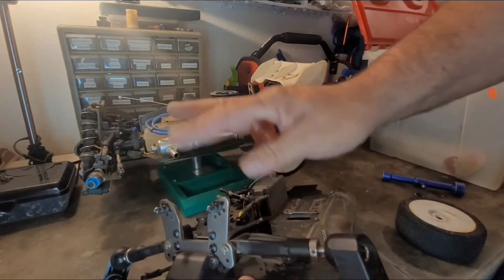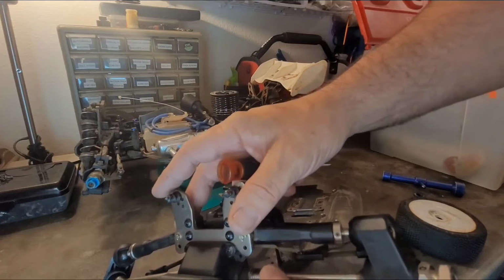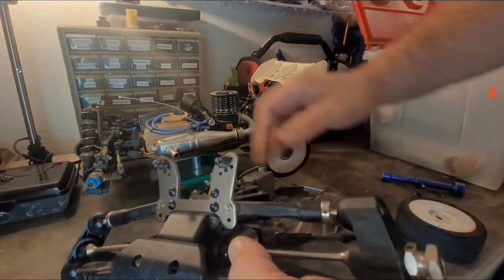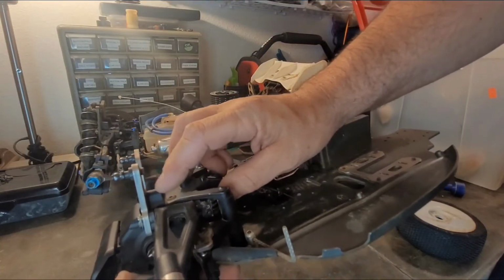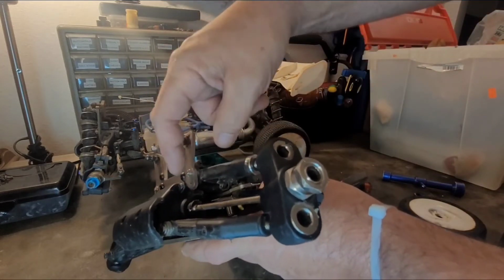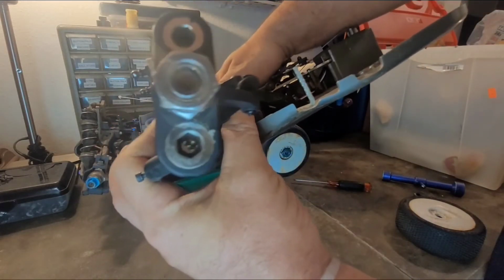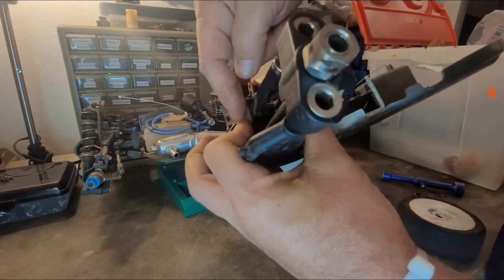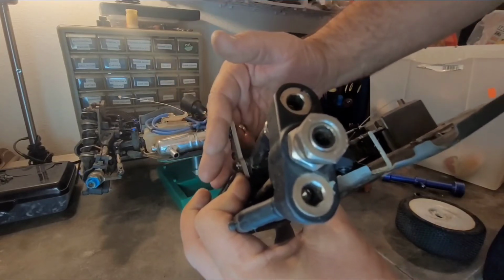What you need, and all of the stock ones that I know of, the TQ Sport, PBS, maybe not the PCR, probably not the PCR. But the other ones, they all leave those holes open, right? So what happens when this gets hit and pushed back, it can just push and break those ears off, because there's nothing holding it in at the bottom, right? So if the shock tower went down to that hole and had a screw in it holding it in place, all right, so pretend my finger is that screw holding it in place at the bottom. When this gets pushed at the top, it has to push that screw out before it can tilt back, right? Whereas if there's nothing there, it can just tilt on back.